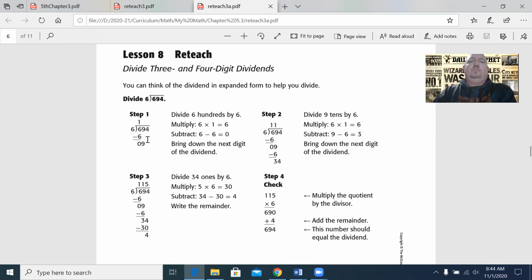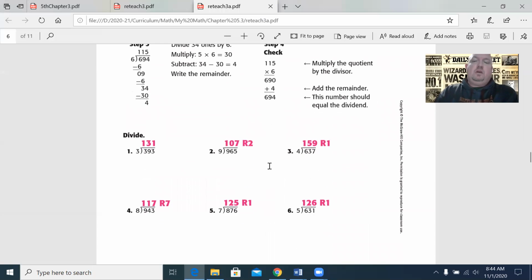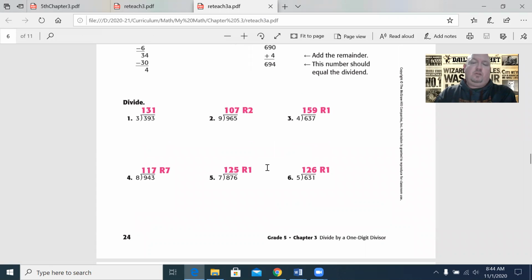So don't be scared. If you'd like to pull out yesterday's lesson, if you have it available, you can compare your answers to the ones that are here. If you have to pause the video to get it and then unpause the video to get back, go ahead and do it. If you have any questions about the answers and you want to work through it, please attend one of our Tier 2 intervention Zooms, or ask at office hours, or reach out to me at mireland@sitechipschool.net. You can see our answers here.